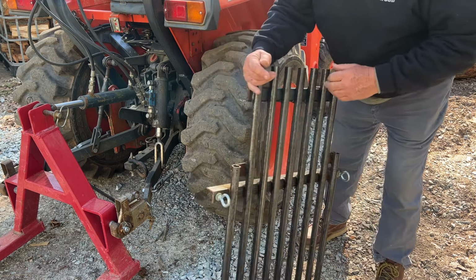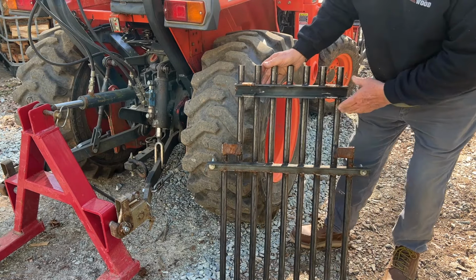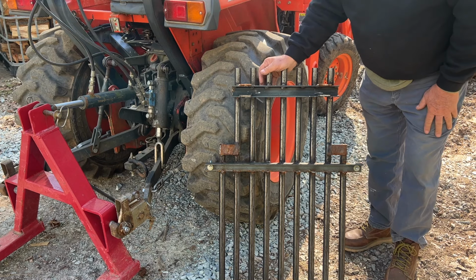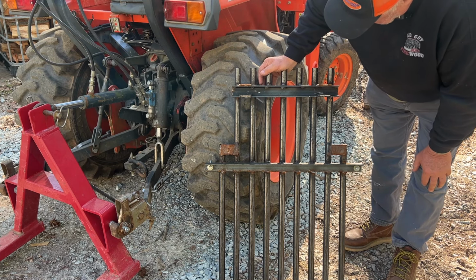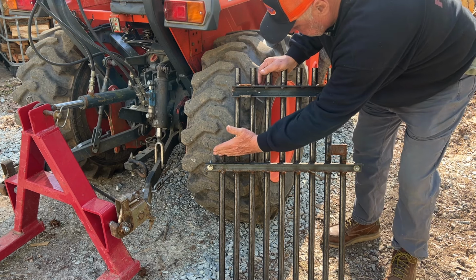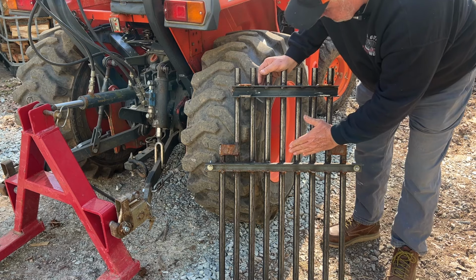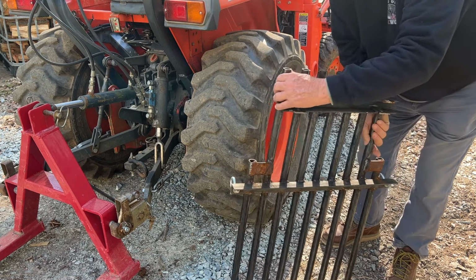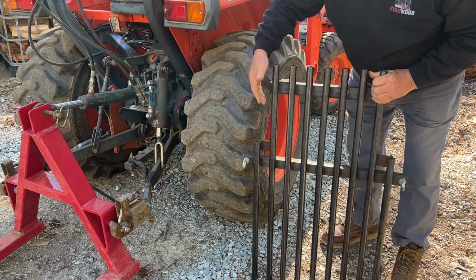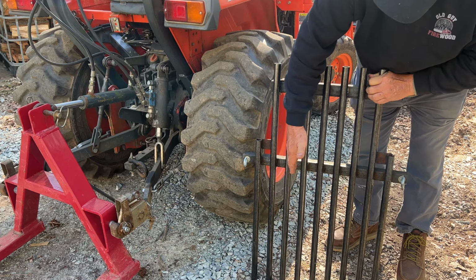What I'm going to do that I think will fix the problem is something that Shibe did. And if you haven't watched his channel, you need to go ahead and take a look at Outside with Shibe. Basically, put a little piece of flat steel across here at about a 45 degree angle like this, so that anything that comes off that might go down in this crack will hit that piece of steel and be directed up over the top and on out.